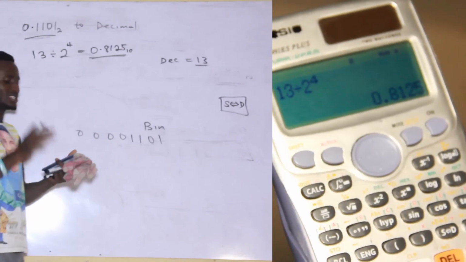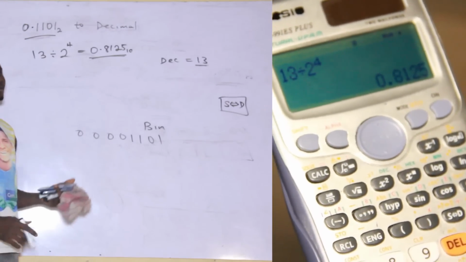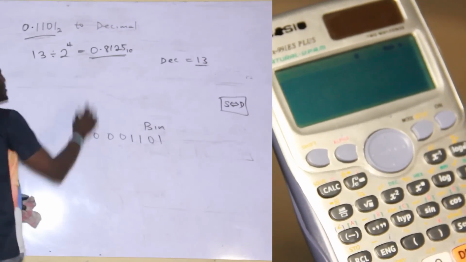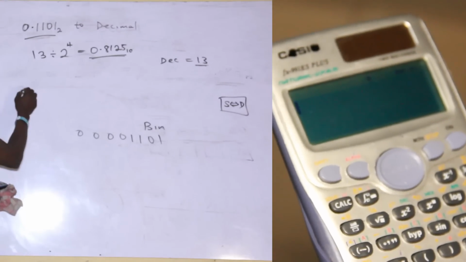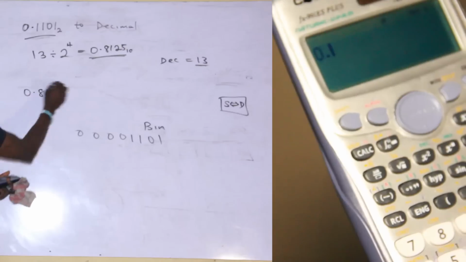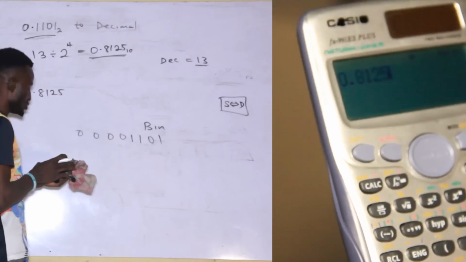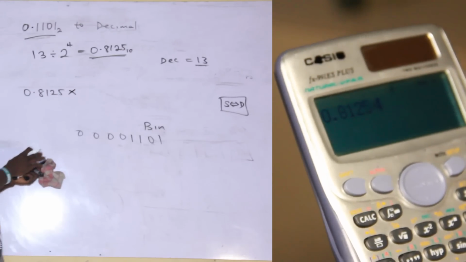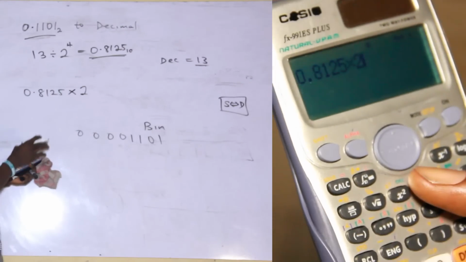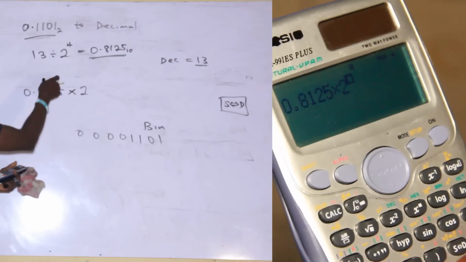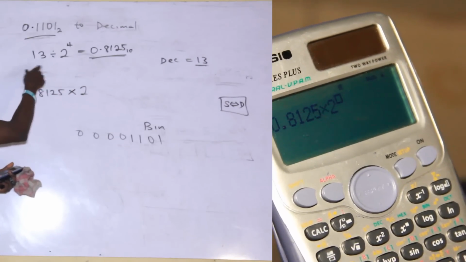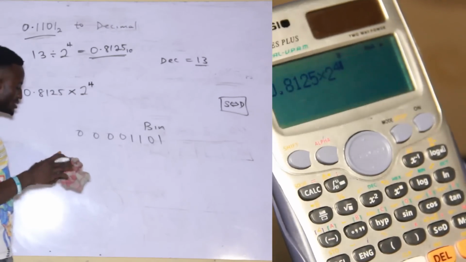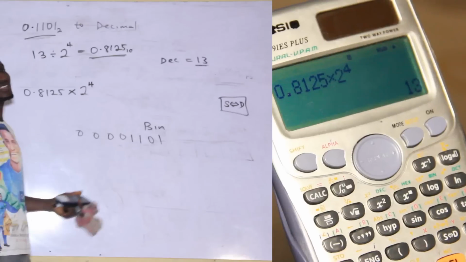To binary. So the thing is that you press your AC. So when you press your AC, don't forget, if you want to convert from decimal to binary, you firstly press the value given to you. So in which you have 0.8125, you press 0.8125, then this time around it will now be multiplied by 2, then raised to the power of the value you use. Don't forget, it is the number after 0. And if you check, the number after 0 here is what? It is 4. Then press equals to. Now when you press equals to, you have the answer to be 13.